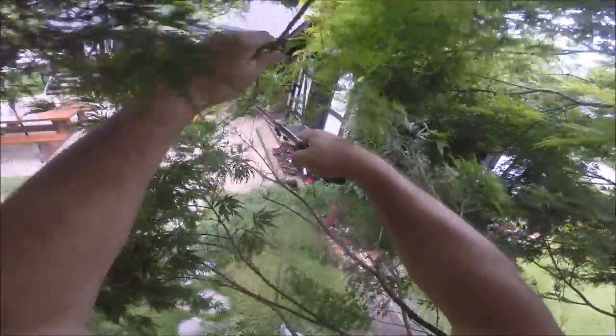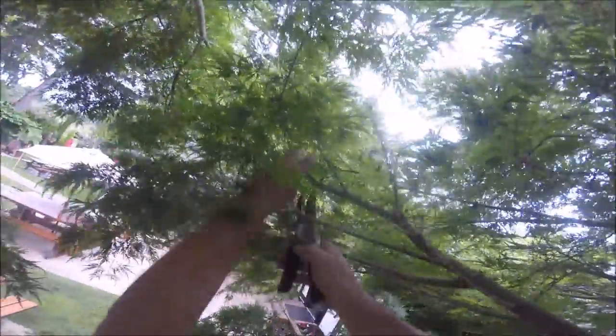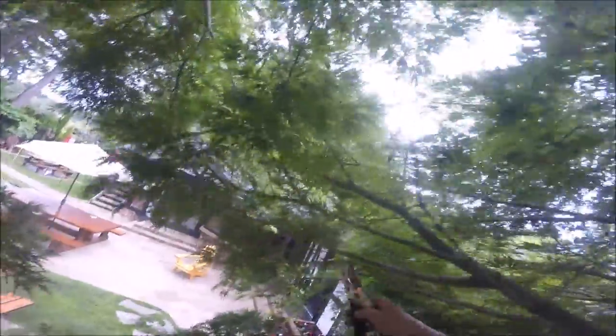Okay, but these thinning cuts are killer. Watch, boom, boom, two little thinning cuts. Come back, grab a couple here. Here's some more. You can just thin as you go, right? But just be careful when you get out to the tips. You don't want to create any goofy growth. Okay, this is coming together quite nice here now.